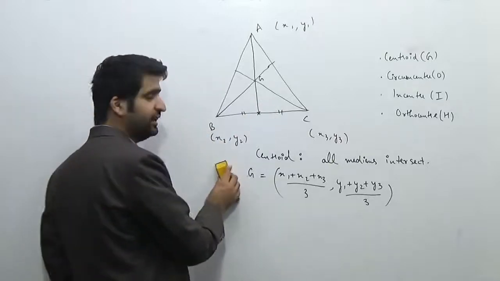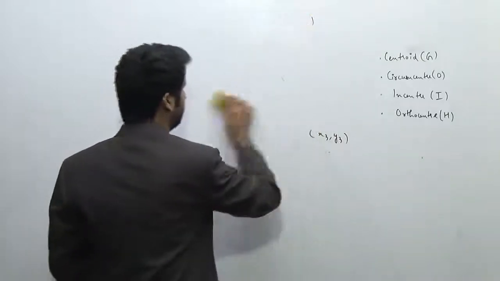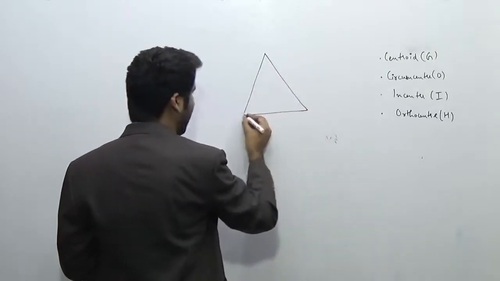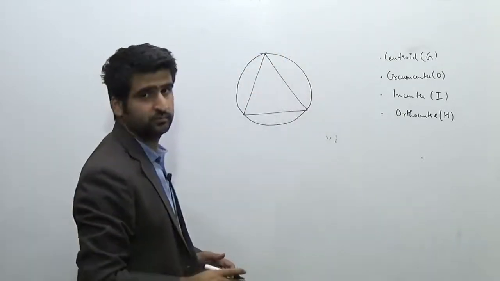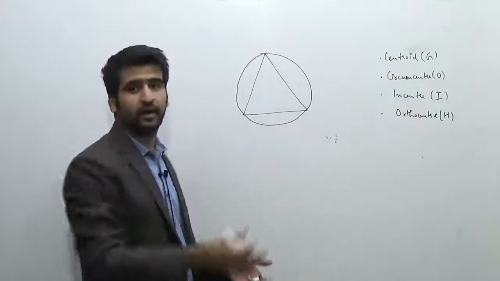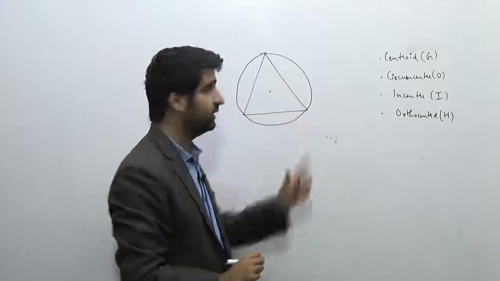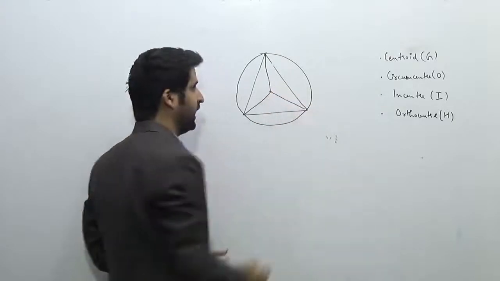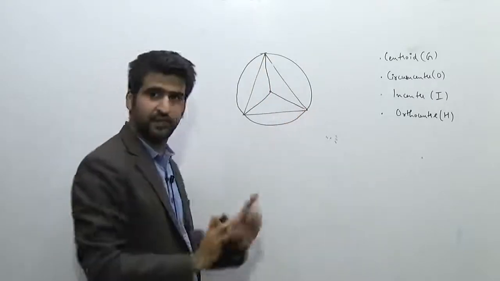So first we need to study what is a circumcenter. Let's suppose we have the same triangle, and we have a circle outside the triangle. Now this circle is called the circumcircle. The circle circumscribing a triangle is called the circumcircle. Now there will be a center of the circle. This center of the circle is called the circumcenter, and what will be its property? That the distance of this center from all the 3 points will be equal.